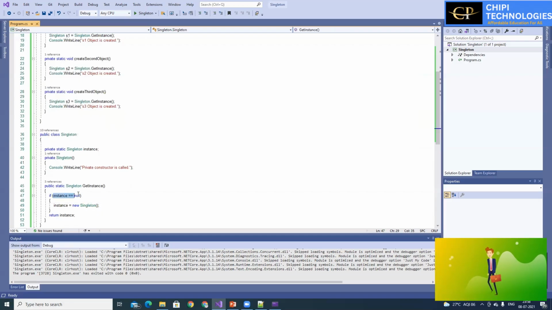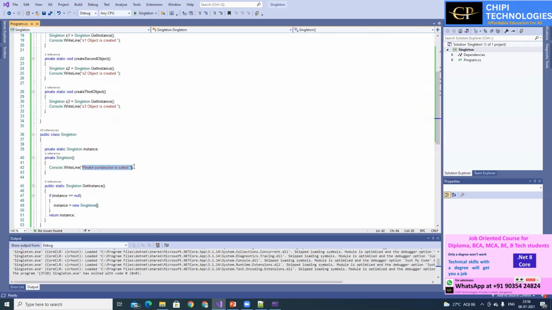Even though I was checking if it is null or not, all 3 came at the same time, so this check failed. Because all 3 came at the same time, it was null, but by the time it came here, it created 3 different objects. So now I have S1, S2 and S3, 3 different objects. And just to prove that, I had printed this message.